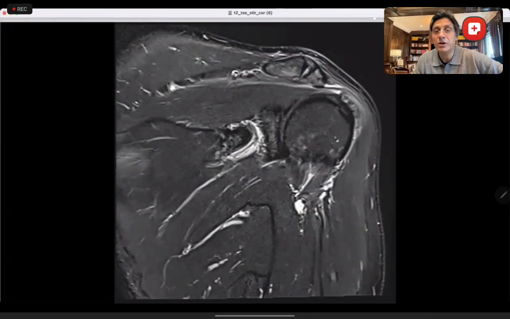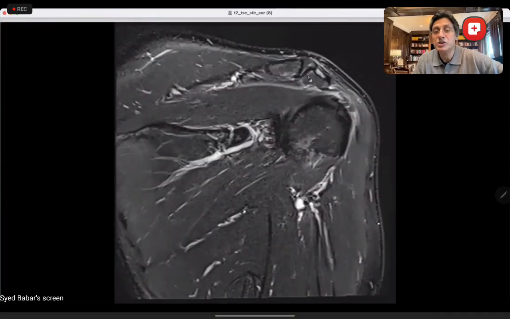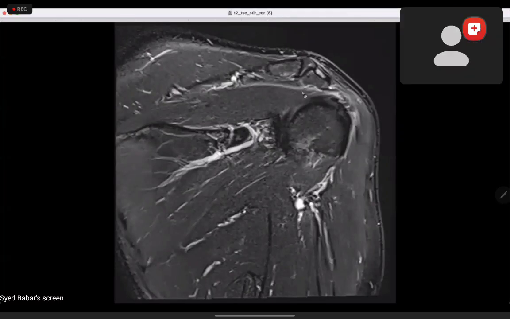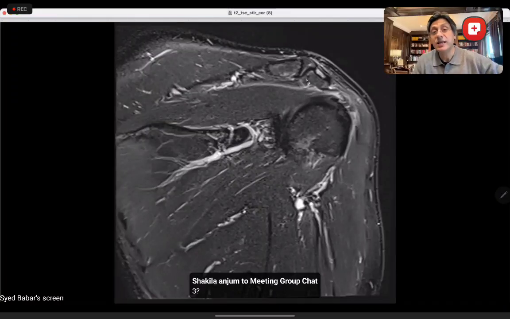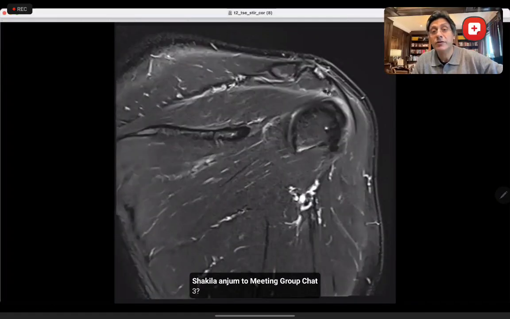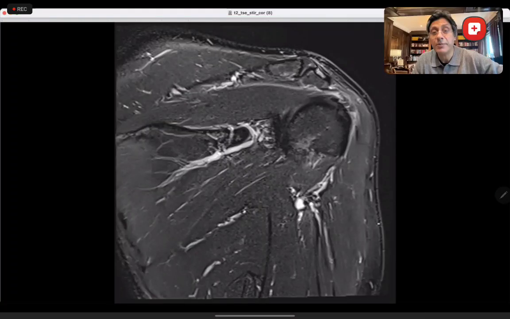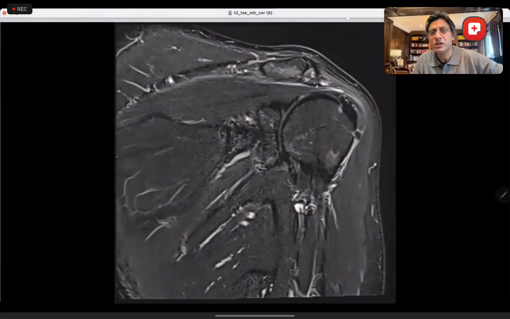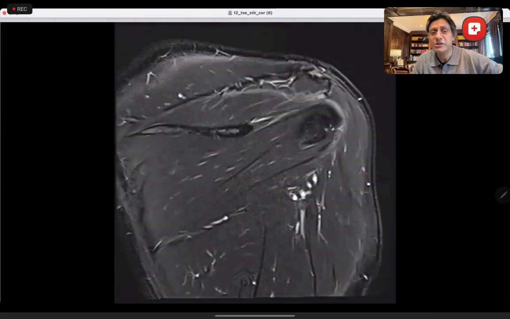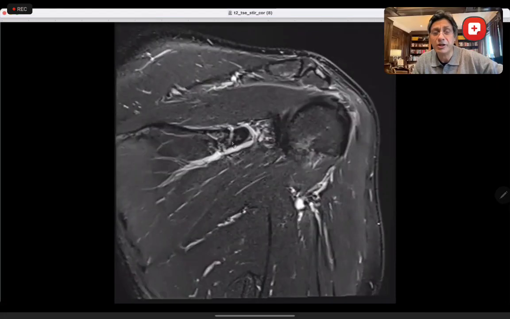Keep going back. We come across the AC joint. What is the shape of the acromion here? So this is a bit slanting downwards, maybe type 2. You don't call it type 2, just say laterally sloping. So this is the laterally sloping acromion. And of course, there's a bit of capsular hypertrophy or degenerative change at the AC joint. Not much, just a little bit of brightness here compared to the bottom. And of course, there's the underlying bursitis as a result of that, laterally sloping. Infraspinatus tendon looks okay. The muscle bulk generally looks okay.